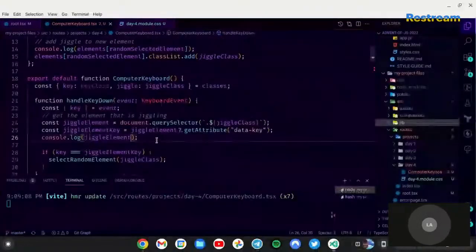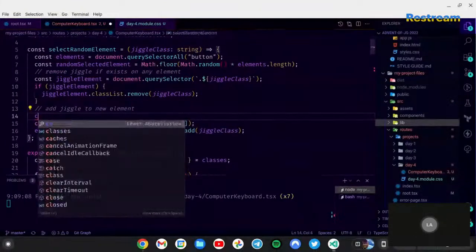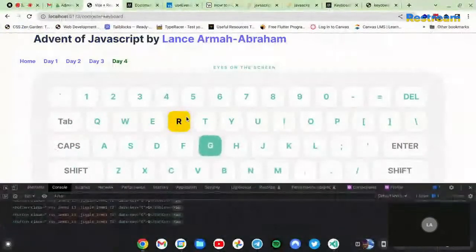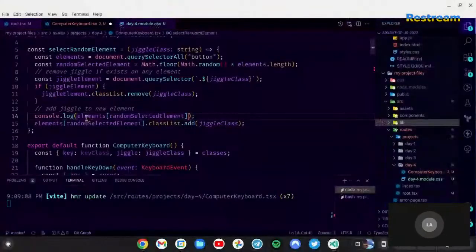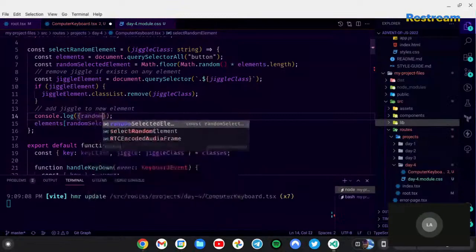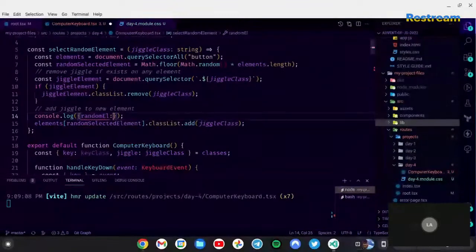Let's see. If we are selecting a random character, then let me console.log here. Random L, right?